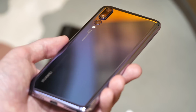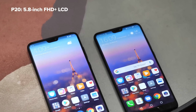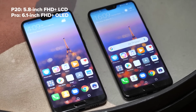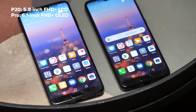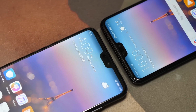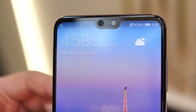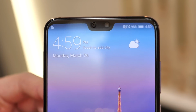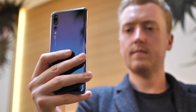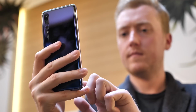Android flagship around. The P20 has a 5.8-inch LCD, while the larger, more premium and much more interesting P20 Pro steps it up to a 6.1-inch OLED display. And yep, that is an iPhone-style screen notch up top there. Some people will hate this, but I don't find it all that distracting. It's not unnecessarily large, just big enough to house the earpiece, sensors and 24-megapixel front camera. That front camera enables face recognition too, which we couldn't test ahead of launch today, but Huawei says it can unlock the phone in as little as half a second.